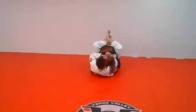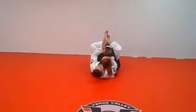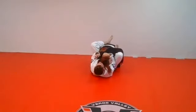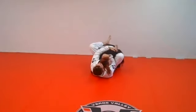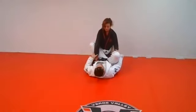Come back. From here, in a straight line still with your partner. You haven't had time to change angle. From here, there's an open space from the strike. You're gonna close that door. Your foot's gonna find the hip. Your shin is gonna meet their bicep. From here, I don't just grab, sit up straight. Terrible decision on my part.